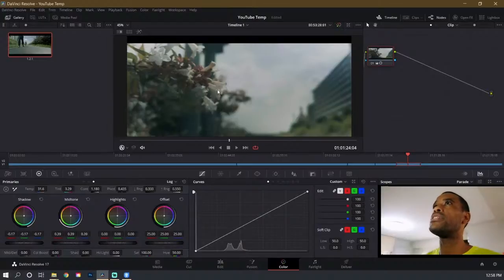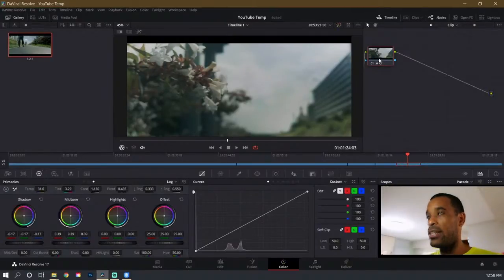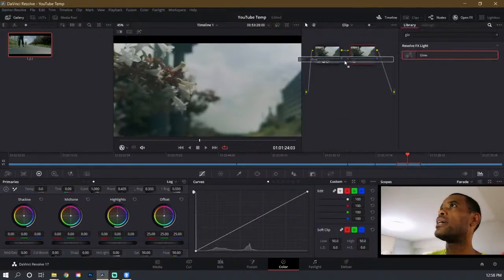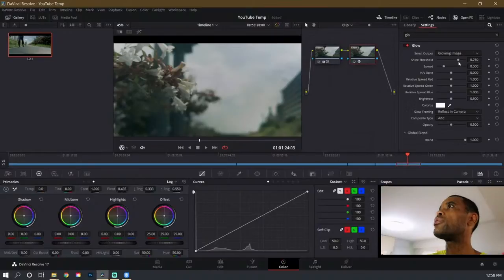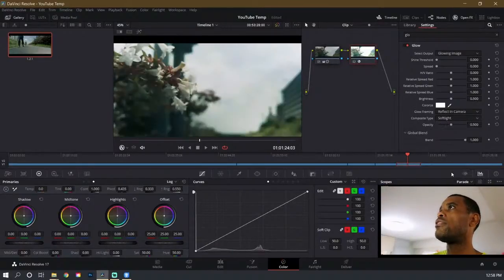Not too bad there. Missed the focus on this shot. But that's not looking too bad. And then what I will do again is it looks so decontrast, like so flat. So to bring some more contrast in here, I'll go open again, drag my glow on there, and then crank that sucker up, crank it up, turn the composite type to soft light, and then boom, there's some of our contrast back in there. Look before, after that brings in. Let's go full screen.